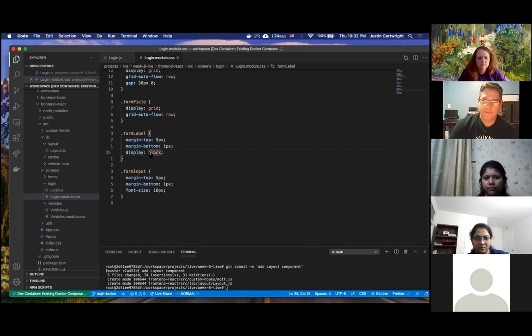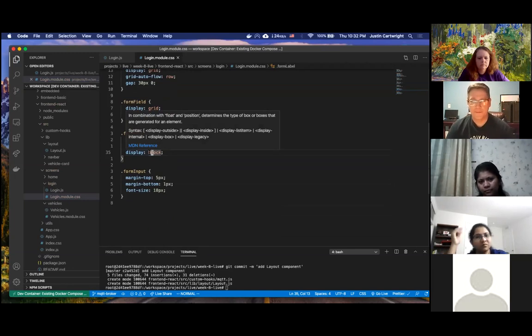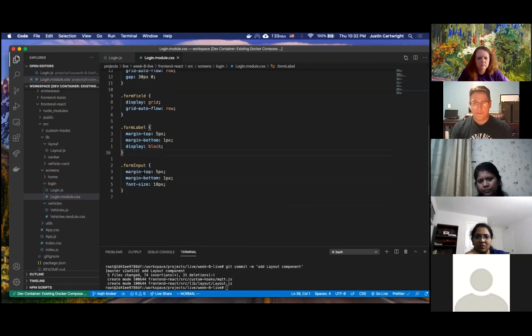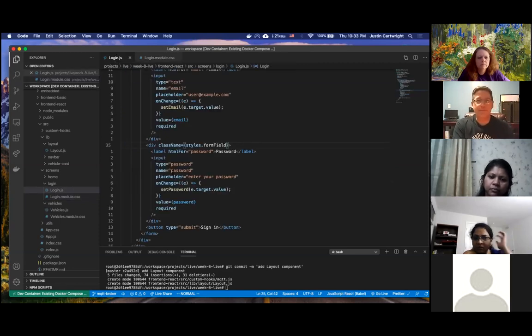Display block makes elements essentially show up on their own line. So none of their siblings will show up on the same line. Like for example, H1, H2, H3 tags tend to be display block. All right, let's add these guys. So this is our form label.